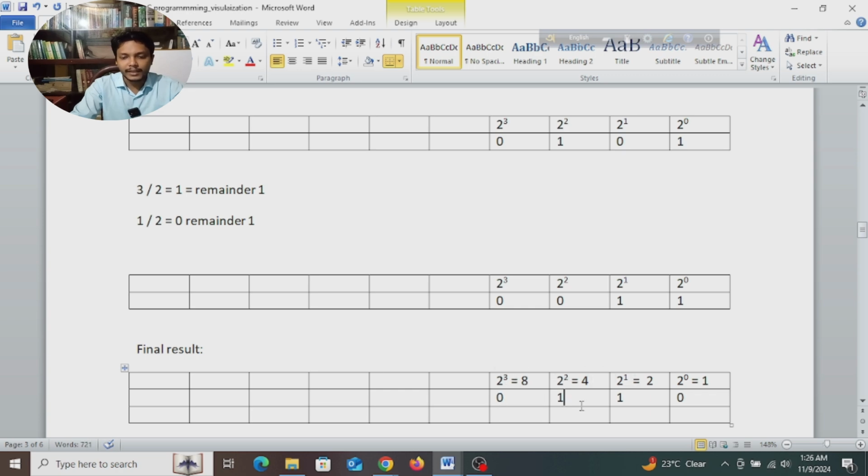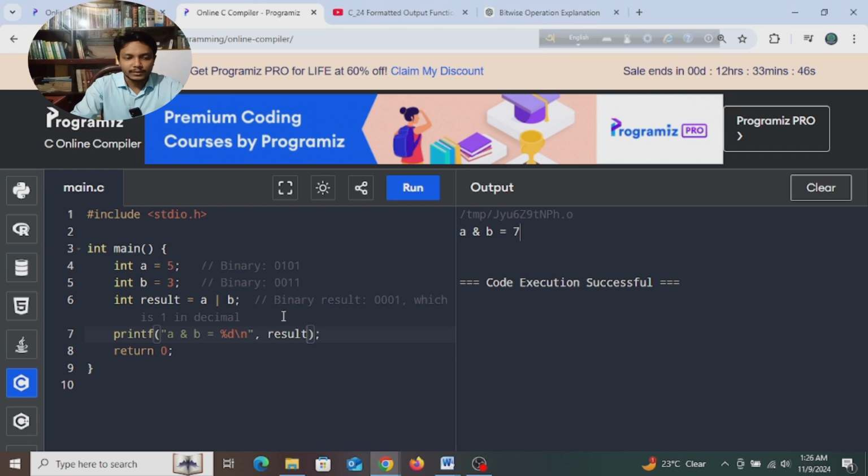So which bits are active here? This bit and this bit, right? So the values of these are 2 and 4. So 2 and 4 are 6, guys. So if we provide this sign here, what do we get? You see, we get 6, right? So this is how the XOR operation works, guys.